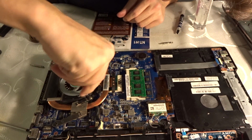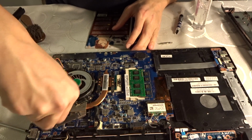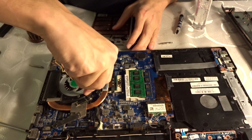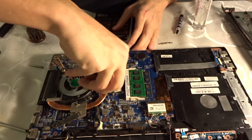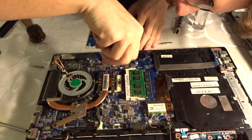When you tighten this up, just try not to overdo it, because too much pressure is also not good for your CPU, but not enough pressure is also not good for your CPU, so just try and feel it. When it gets hard, you know that this is the point, and you shouldn't pull any further. I'm just doing it diagonally, as you can probably see.